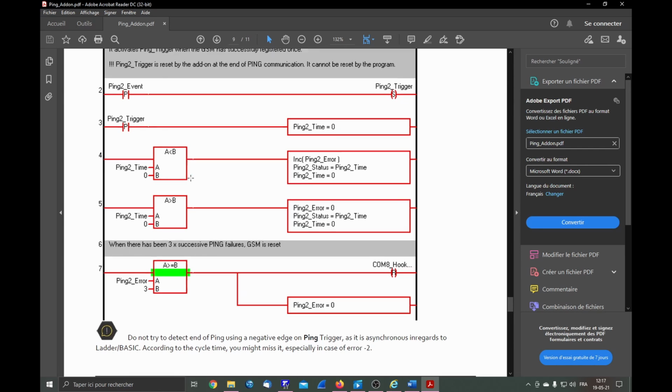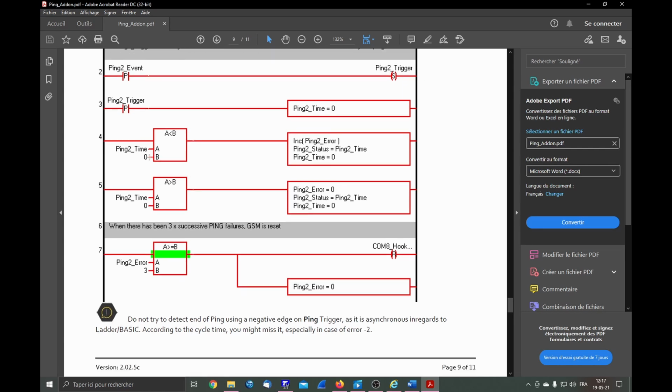When the answer from the trigger, so the ping time tag, is below 0, it means there has been an error. So we will increment the number of errors, and we will reinitialize the tags. If the time is above 0, meaning a number of milliseconds to receive the answer, we will reset the errors and the other status tag.